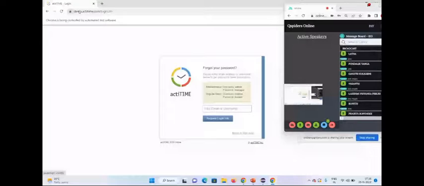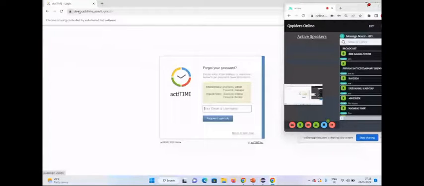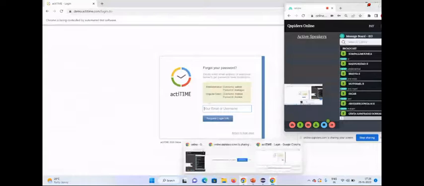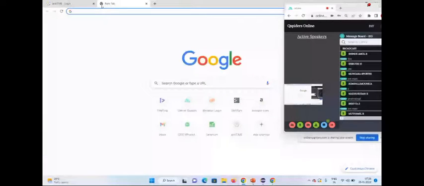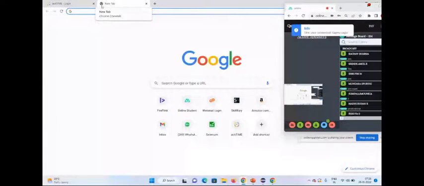Okay. Automate the following scenario. Make a heading: automate the following scenario. Open the browser.